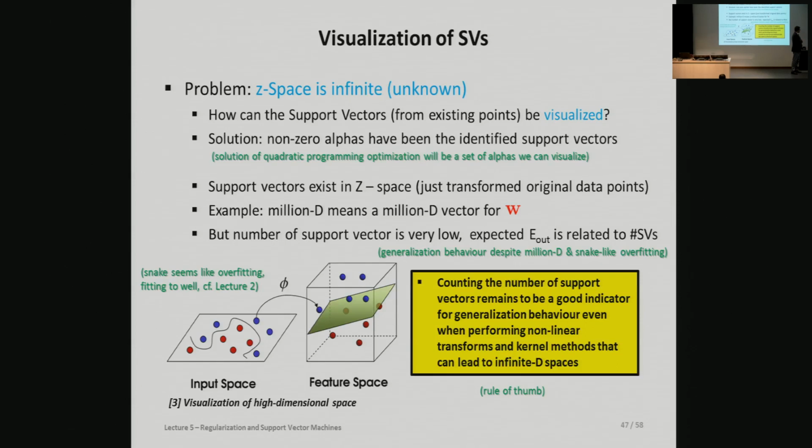Right, so perhaps more interesting, because many people came to me in the break and were saying, how do we know the decision boundary? We have done this trick already in some of the graphics. So how do you visualize that? If you're in a Z space that is unknown to us, infinite, as we just discussed, we have any phi, according to a trusted kernel, how do we actually visualize that back? And this is something which a bit leaves mathematics again, because this is basically a one-way ticket.